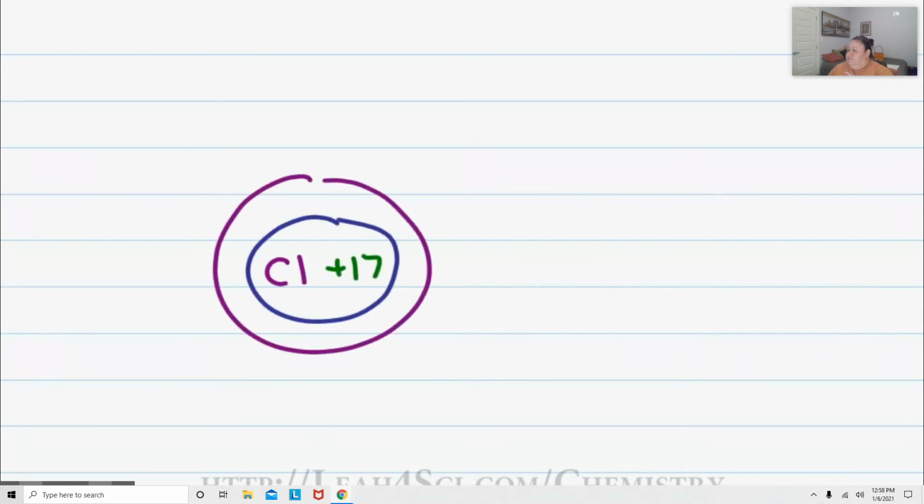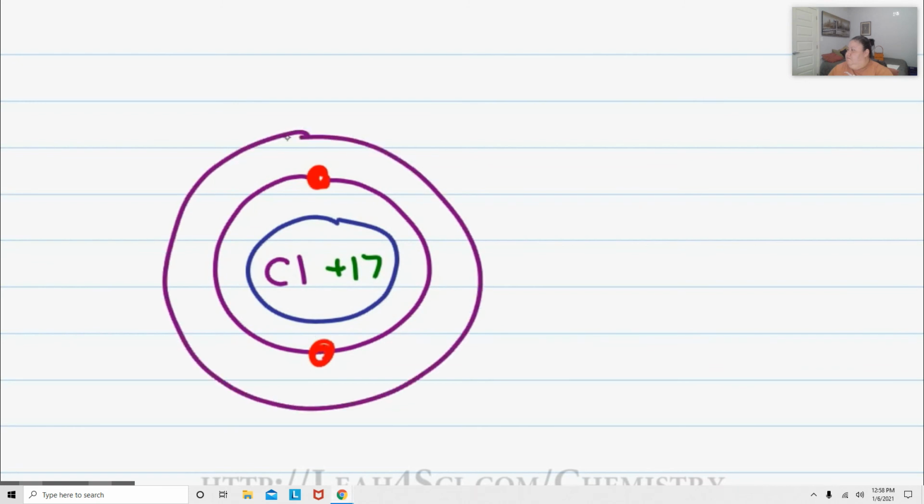And then we'll follow the electrons. When we're looking at a neutral atom, the atomic number equals the number of protons and also equals the number of electrons because it's neutral. The first shell has only 2 electrons, because it's the smallest shell and can't hold more than 2. The second shell is going to have a complete set of 8 electrons. That gives me a total of 10.